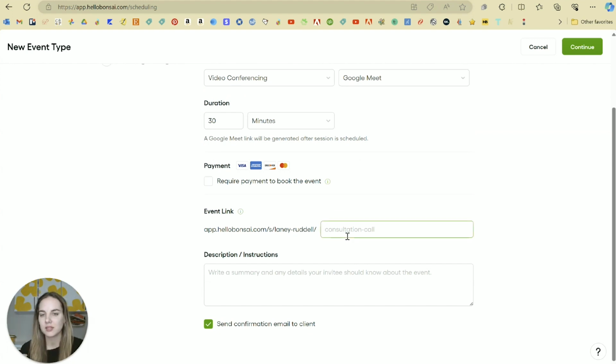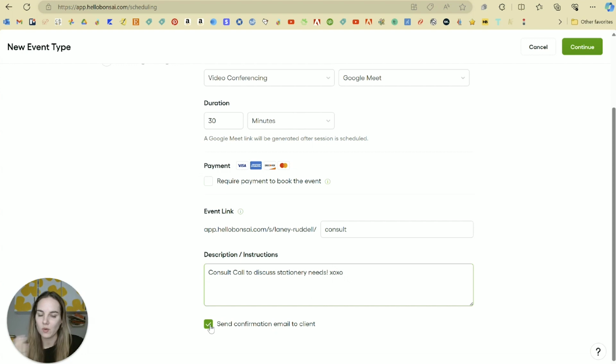And then you can set a custom link. I absolutely love this because it's just so easy to remember. So you could just make this consult, really easy to remember. A key that I like to use is, if you're going to be sending this out a lot, create a little shortcut on your phone. So when you type in consult link, it automatically puts this link in, and someone can always click on that. That just makes it really easy to send on the go via a DM or a text message. And then let's say consult call to discuss stationery needs XOXO.